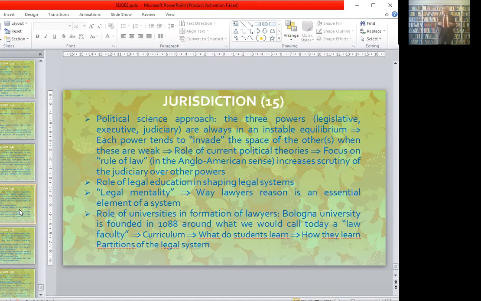And each power, historically, we look at this now, we have 70 years, that's quite a big time span. Each power tends to invade the space of other powers when these are weak. So if Parliament loses its power, government will step in. You can look at this very commonly in many countries. When government is weak, it may be Parliament or the President of the Republic, who is not part of government, not in a semi-presidential system, but the President of the Republic, who steps in and plays a certain role. Or when Parliament and government are undecided and are very slow in taking decisions, well, the judiciary will step in and take decisions for them.